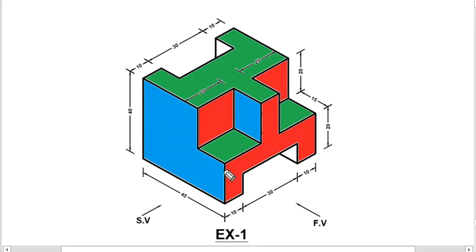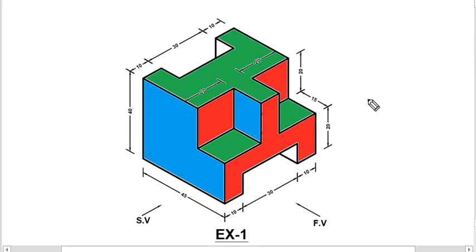Similarly, in my top view, the green area is what I can see from the top. Similarly, in my side view, I can see my blue area like this. So you can't see all the shapes in one view. Here, you can only partly see the object that we need to identify. For instance, I can see this object in my front view. So how do I need to represent that in my front view?